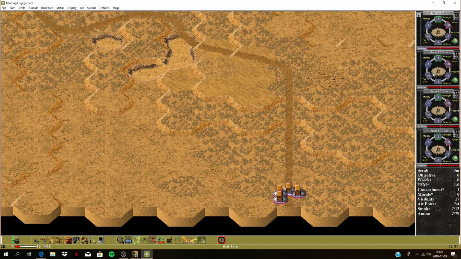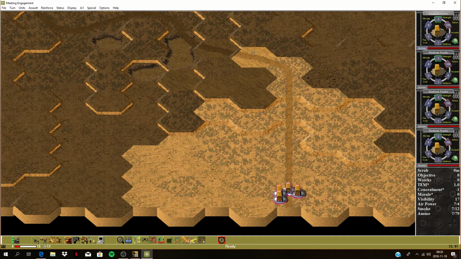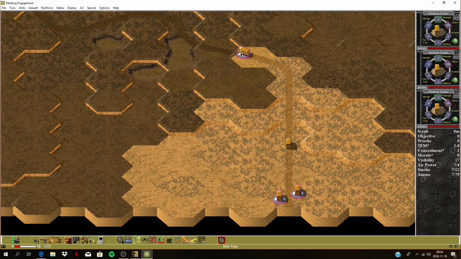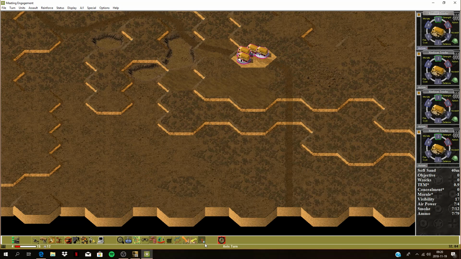This is a 47 millimeter anti-tank guns. These could be good. Let's have a look at them. This is the 5th Libyan anti-tank company here. All right, got some anti-tank guns. That's good. Let's move them up. Quite a few, actually. Looks like we have the whole anti-tank support for the division here. All right, what else?